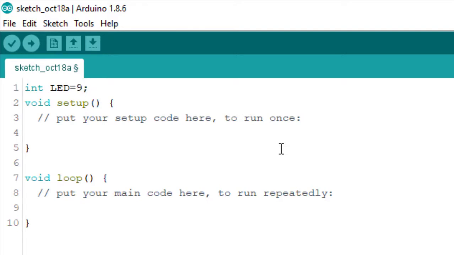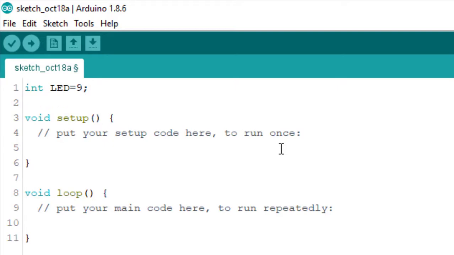Now we are only dealing with one LED, but if you want to use more LEDs, you can define int LED2, and that can be specified to any of the pins from 2 to 13. You can use, for example, pin number 10, a random one. But we are only going to use a single LED, so no problem with the specifications.